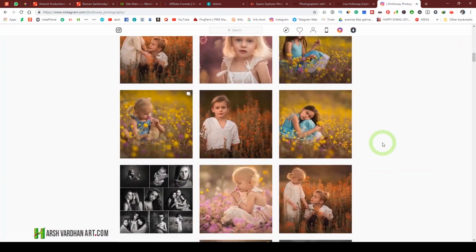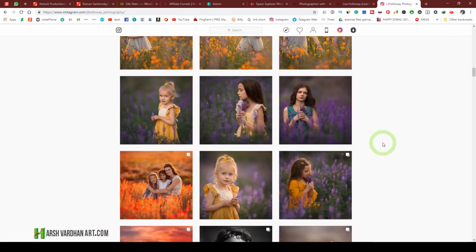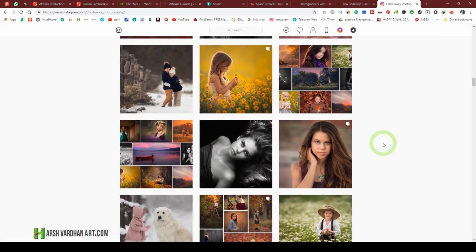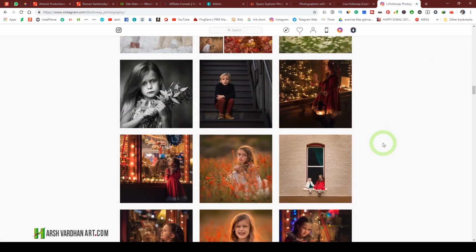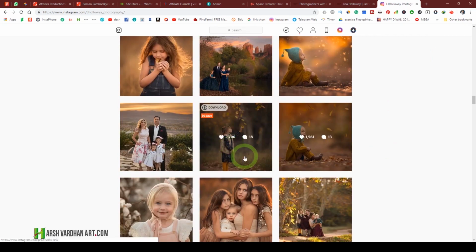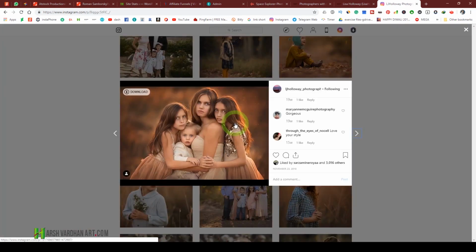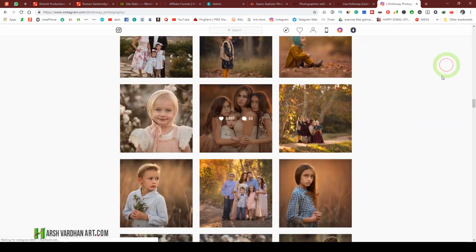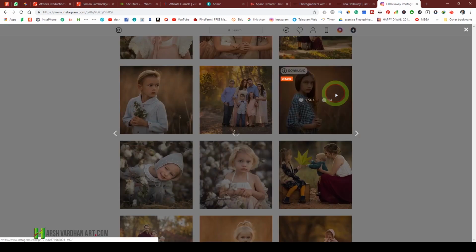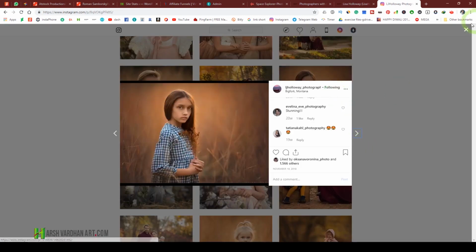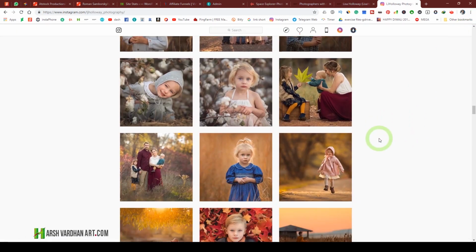I got inspired from this look, and I was asked by many of my followers how you can create the same kind of look. So I decided to create this tutorial for you, and for this purpose I have made a Photoshop action, and you can use that Photoshop action to create this kind of look.